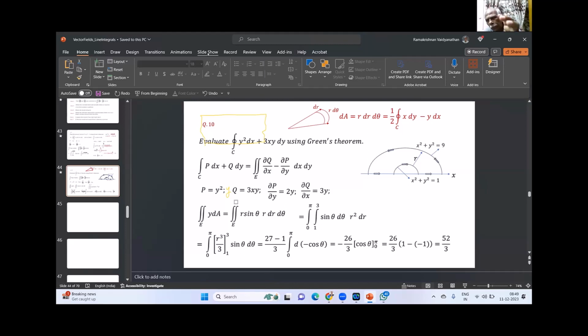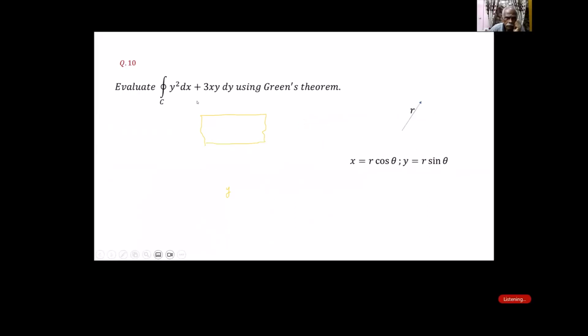See, instead of doing the problem and then finding out how to check the answer, you get the answer first and then do the problem in such a way that you get the same answer. And that is very easy, because you will make a mistake only in the signature. Understood? Now we will do this problem here. See here. Evaluate this one. Are you able to see this problem? It does not say anything else.